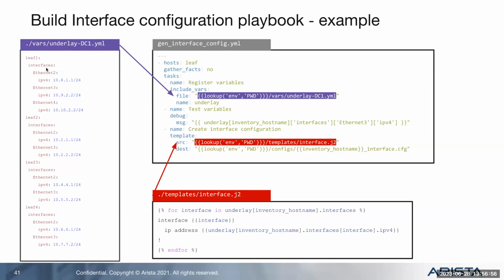There is one key in those dictionaries just called interfaces currently, and then that dictionary has the actual interfaces, and then those have keys for the IP address we're using. So what we'll do when we're using something like this, within a play, is we will say, hey, for this set of tasks here, we are going to take the vars from this file. You're going to parse this YAML into a data structure and store it in the underlay variable. So this is now a complex nested dictionary that we can use in later calls.